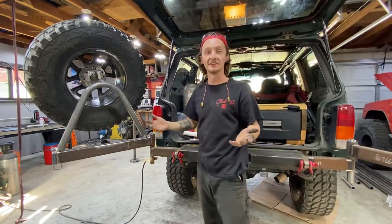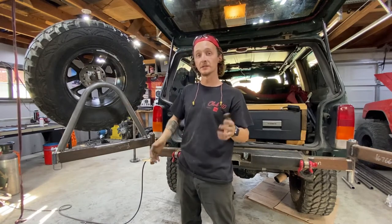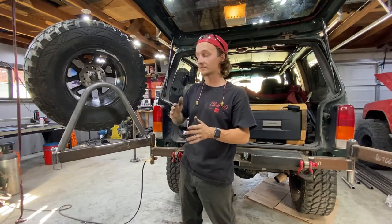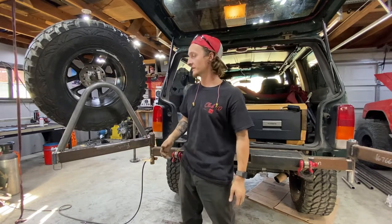So that's good news. So this piece, we ended up cutting it 4 inches longer than the original piece, the first piece. And then we ended up taking it off about three times and putting it back on, cutting it down very small amounts. And in the end, this piece ended up being only 1 inch longer than the original piece we had. So it works out.